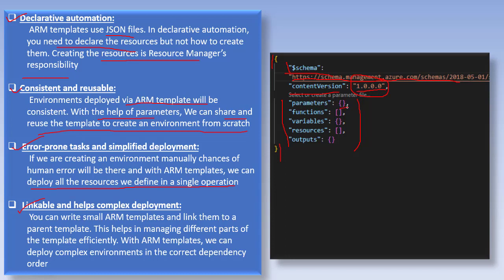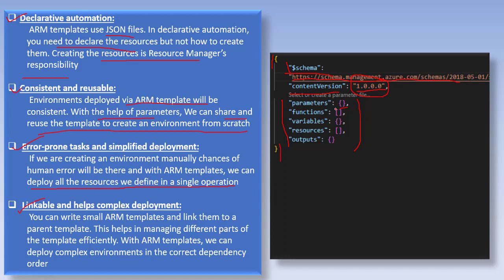Parameters. So it's a value which you provide during your deployment. So this is where your multiple environments can be created. Now you don't need to hard code any value. What is parameter? If you hard code value, like suppose if you're creating an infrastructure and you have hard coded value and you have not used the parameter option, what will happen? Can you reuse the template? So no, you cannot reuse the template. Like you have created a dev environment, you'll have to create a new template for your QA environment.